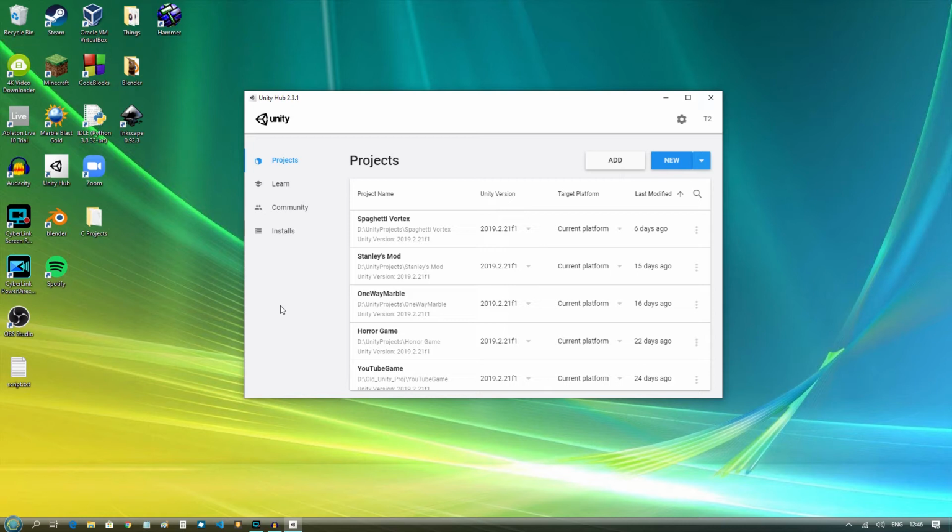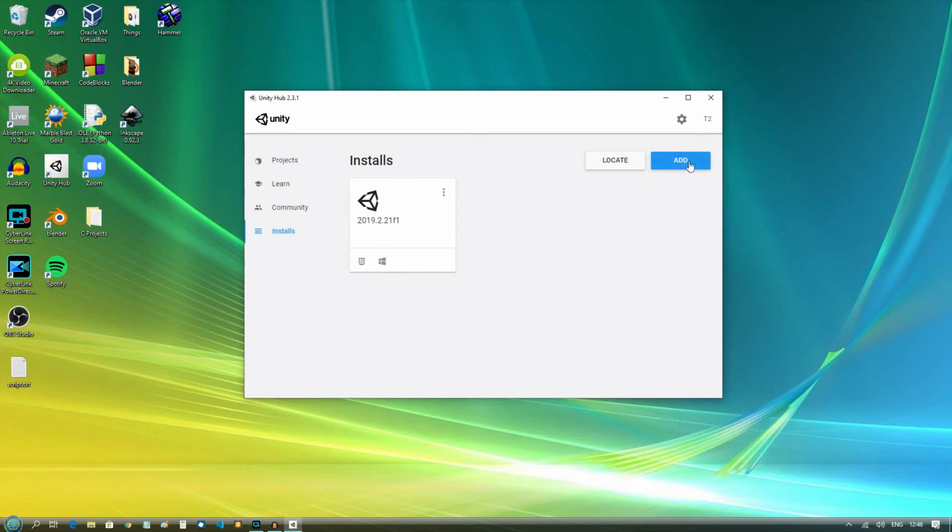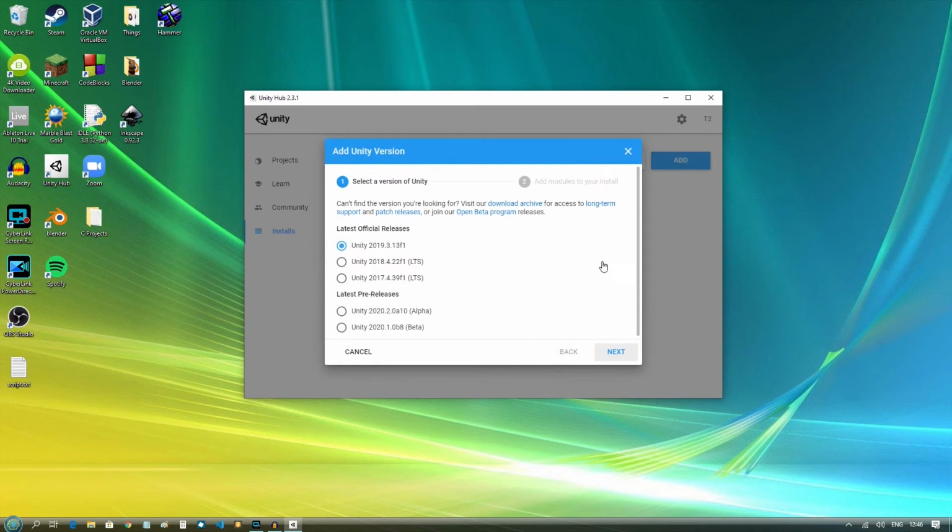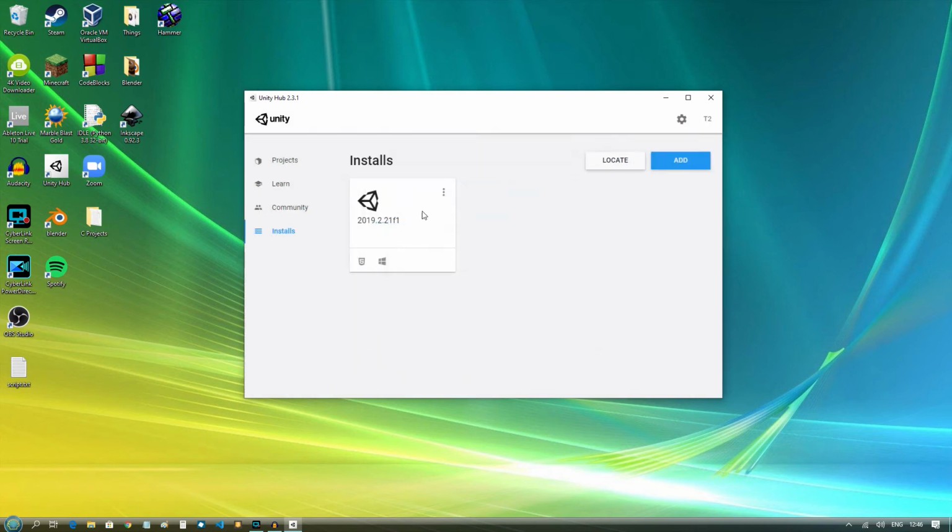This video assumes you have installed Unity on your system. If not, download it at unity.com. It will be in the description below. Actually, what you have to do is install something called Unity Hub, which I have open right here. Then all you have to do is click on Installs, then click on Add, and then select the version you would desire. And that's pretty much it.